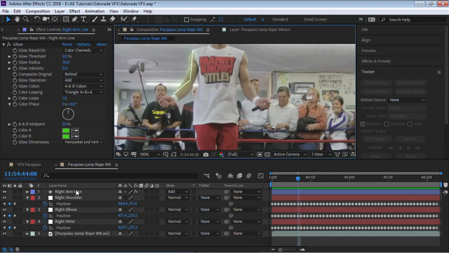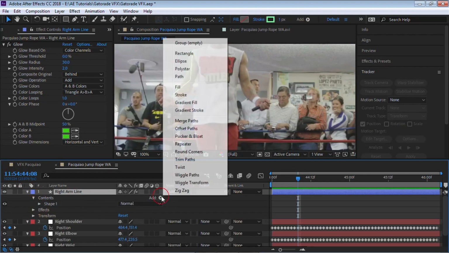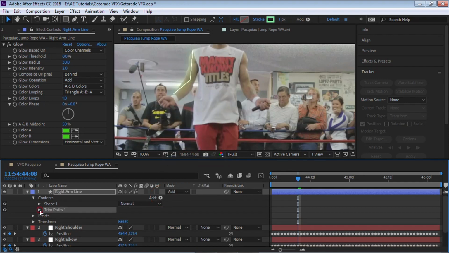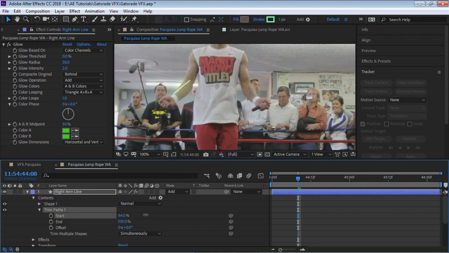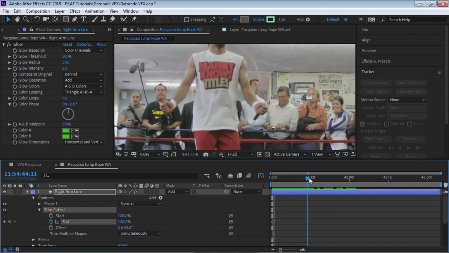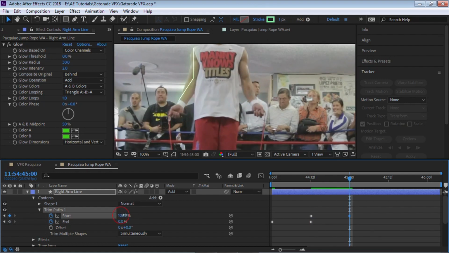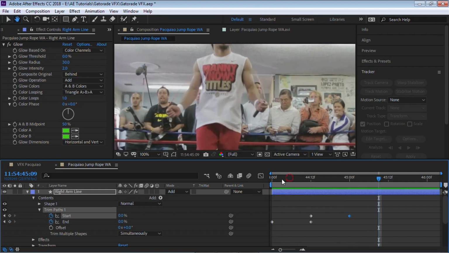What you can do is you can click on the shape layer. You can add a trim path, for example, trim path right here. And you can simply animate this line. For example, let's go all the way to the beginning. And let's make this down to 0. And then put a keyframe here. Go forward. And then this one here. So it'll just draw on like this.